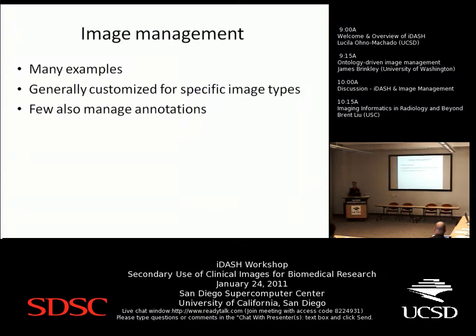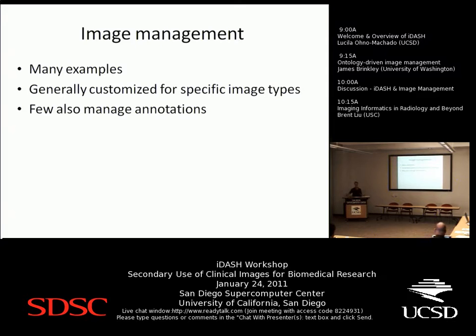So that's image annotation in a nutshell, and lots of ways to do it, but that's just some examples. Next problem is image management. A lot of people who are in radiology know about PACS systems, picture archiving communication systems. That's the clinical tools for organizing images, and you'd think, why don't we just use PACS?